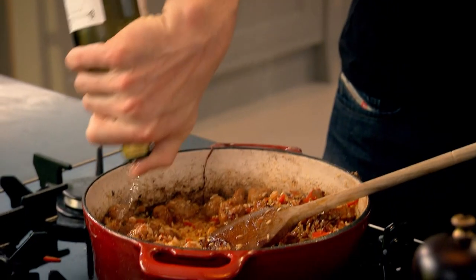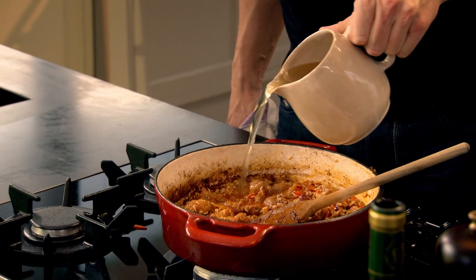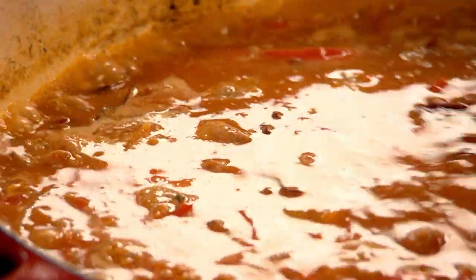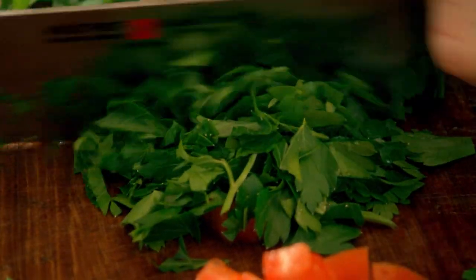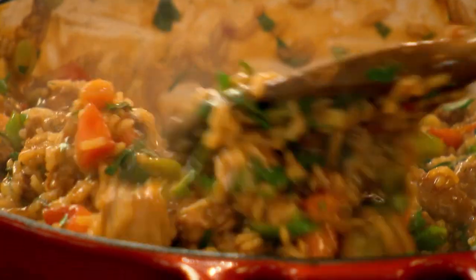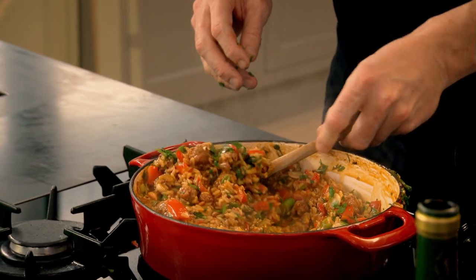Next, white wine — the wine deglazes the pan and washes all that flavor from the bottom of the pan into the rice. Stock in. Bring it up to the boil, turn it down and let it simmer. Double stock to rice. Turn that gas down and let it simmer — 12 to 15 minutes, just give it the occasional stir. Now get ready to finish it: slice spring onions, diced sweet juicy tomatoes, and roughly chop flat leaf parsley. Spring onions in, tomatoes in, off with the gas — really important, otherwise everything becomes overcooked. Flat leaf parsley in. Look at the volume in that pan now. That is an amazing way to take spicy Italian sausages to a completely different level. Beautiful.